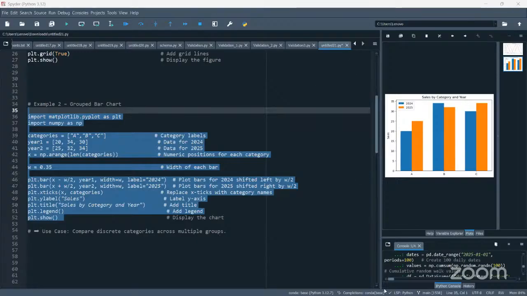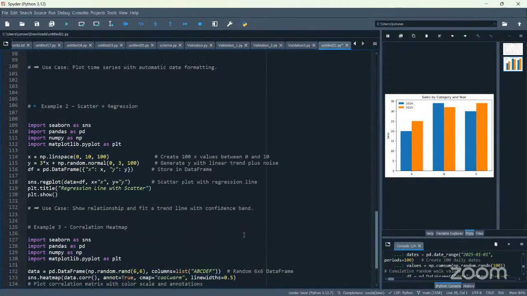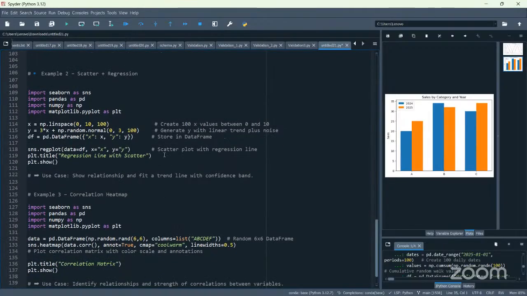So I'll show you a few use cases of Seaborn using the code. I'll show you the scatter and regression plot.